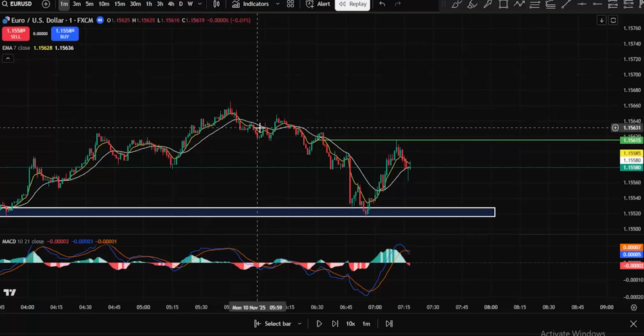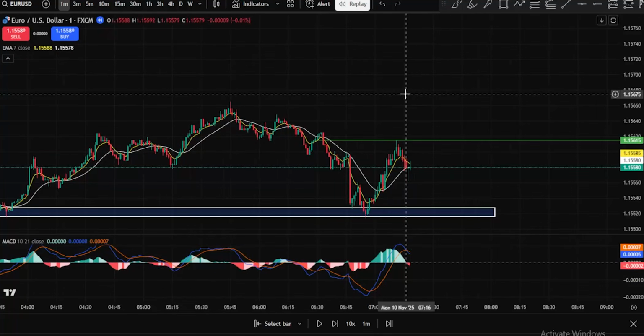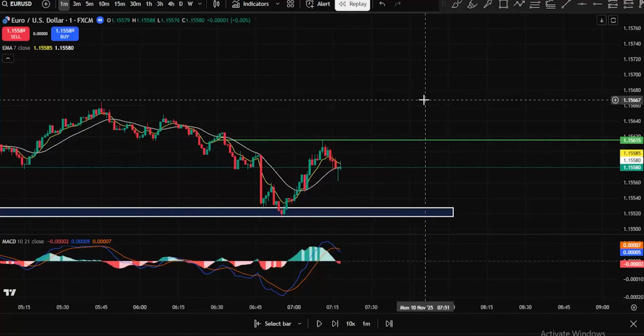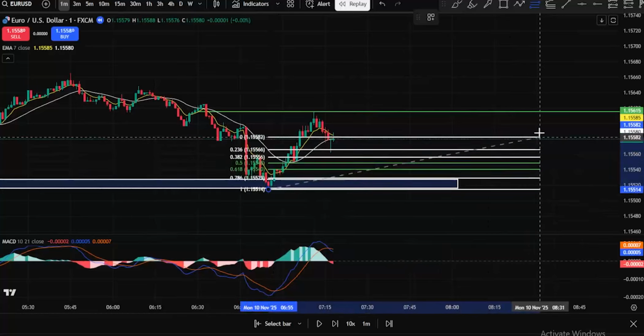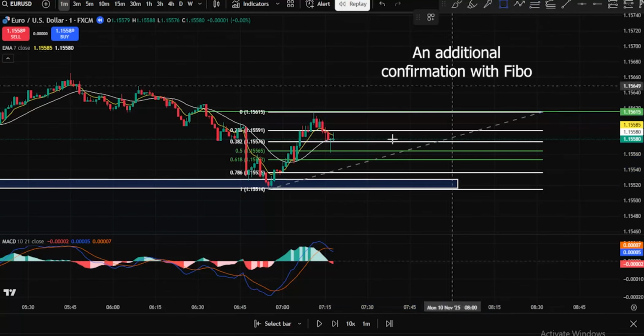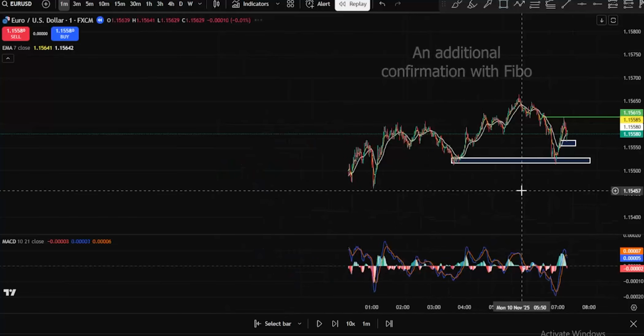Now, when EMA 7 crosses EMA 15 from below upwards, and at the same time, the MACD area enters the positive phase, that is when we are ready to enter. The opposite is true for a sell entry. EMA 7 crosses from above, and the MACD becomes negative.